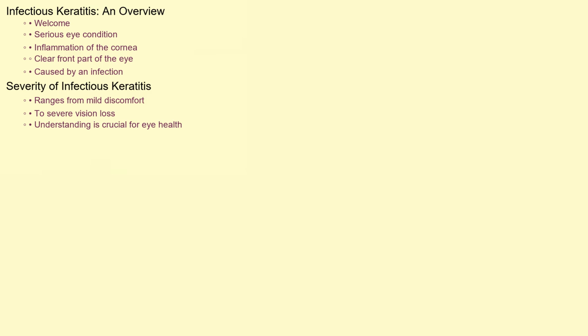Hello and welcome. Today we're diving into a serious eye condition called infectious keratitis. This is an inflammation of the cornea, the clear front part of your eye, caused by an infection. It can range from mild discomfort to severe vision loss, so understanding it is crucial for eye health.